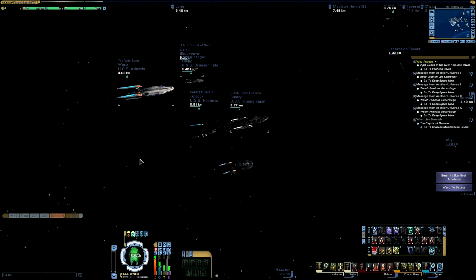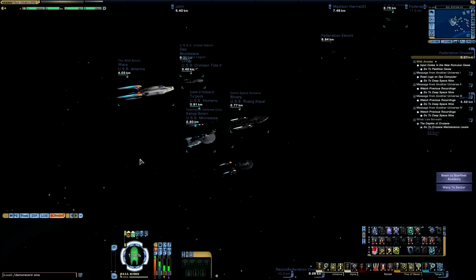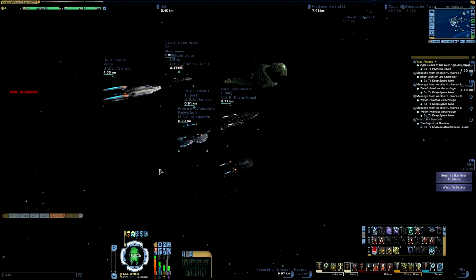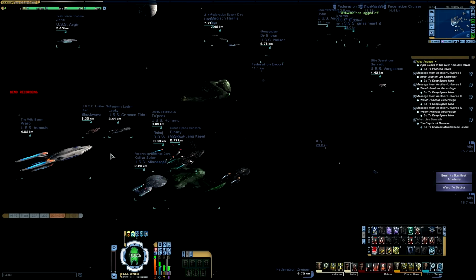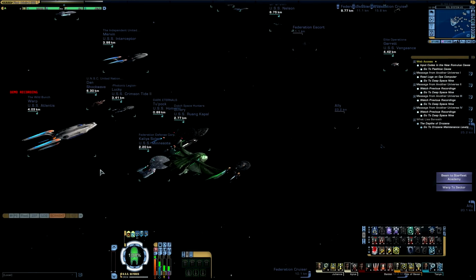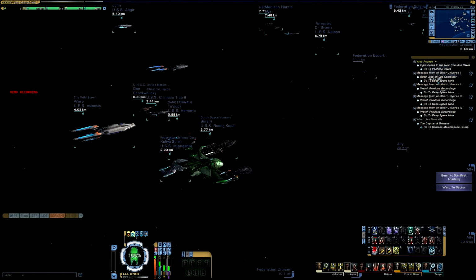So what we're going to do is enter in our command, which is /demo record, space, and then we'll do omega. Then hit enter. So you'll see over here in red, it says demo recording. What it's doing right now is recording everything that's happening in this instance, which I've gone over before in previous screenshot tutorials.